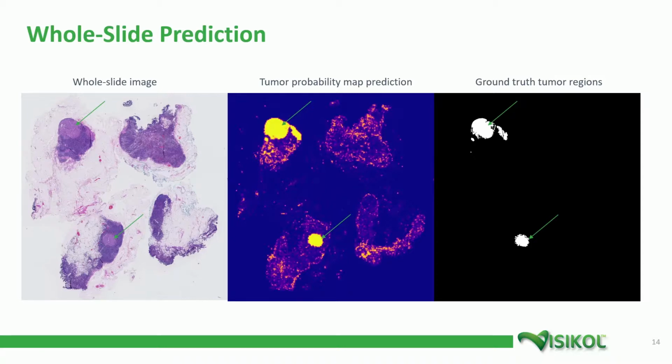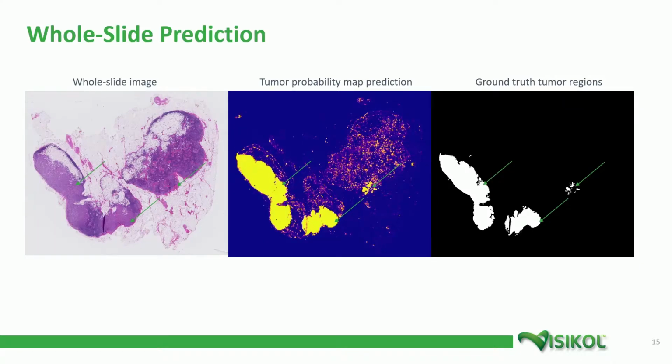The bright yellow regions with the green arrows showed tumor regions that were predicted in an automated fashion using our trained neural network. Here's another test case for whole slide prediction. As you can see, our network does a good job of predicting both small and large tumor regions in the tissue as shown by the bright yellow spots and green arrows. You'll notice there are some very small bright yellow spots scattered throughout some healthy tissue. These would be considered false positives since they are not associated with a tumor region in the ground truth annotation.